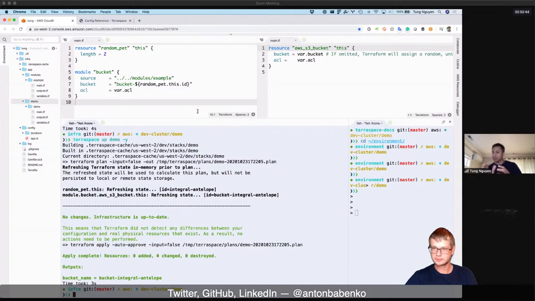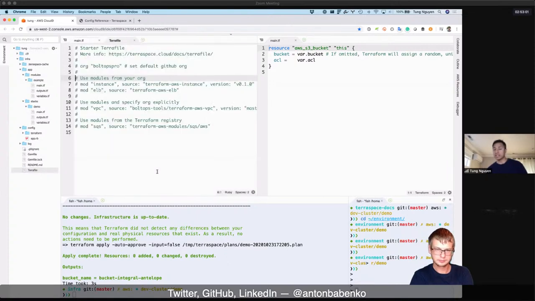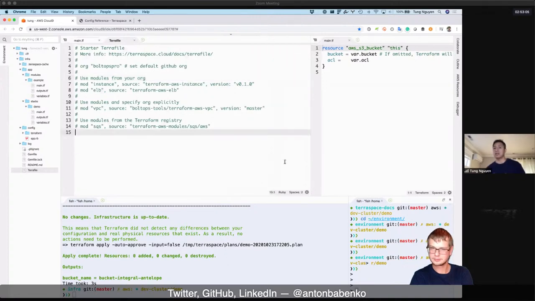And I said there was another thing I wanted to talk about real quickly about this module that gets built, or generated or materialized, whatever you want to say, right? This module, yes, it gets built from scratch, but it doesn't have to be built from scratch. So the other thing I want to talk about was Terrafile. This is not a new concept. I'm not building anything new.